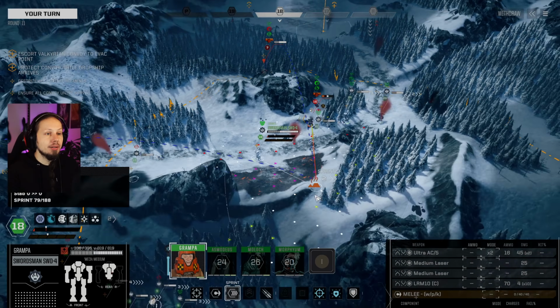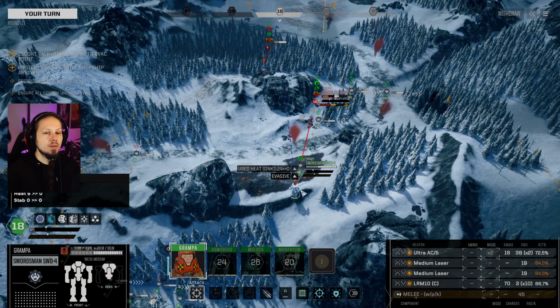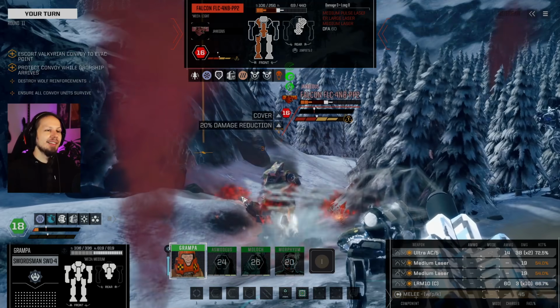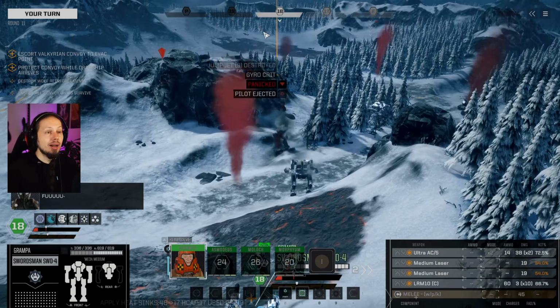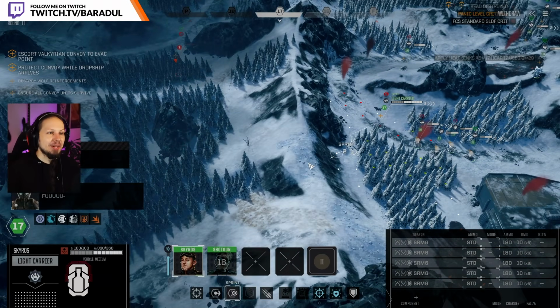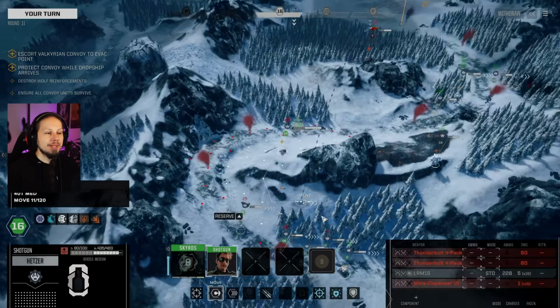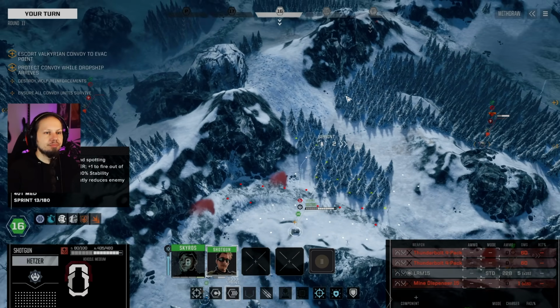We're gonna pull back again. Staying in motion. Very important. Oh, and going we're gonna... We need some distance for the Ultra Autocannon to work properly. He's still alive. I can't believe it. He's down to 1. And he's punched out. Perfect. So, as I was saying, Skyros, are you gonna be the man? I think so. Yeah, we're gonna wait for him to do things. Good to go.